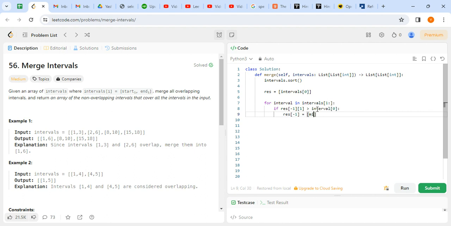The merged interval takes the minimum of the starting points and the maximum of the ending points.